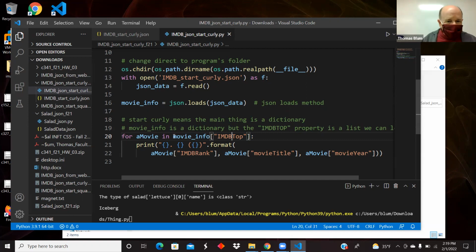There's a way to loop over, but never mind. A standard simple loop, you want a list, and this is the property that's a list. And then here I am in this style of for loop. You are looping over elements in a list. And so a movie is my element of the list. I called it a movie because I know it's in my lists. At this stage, it's a list of movies, so I called it a movie. If you wanted to be more generic, then call it element or item or something like that.